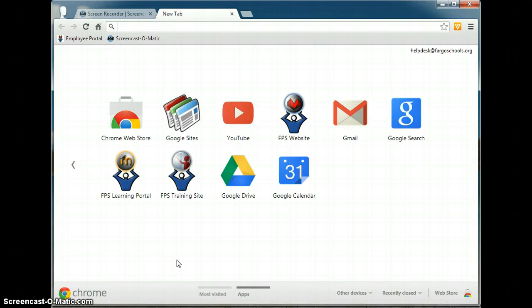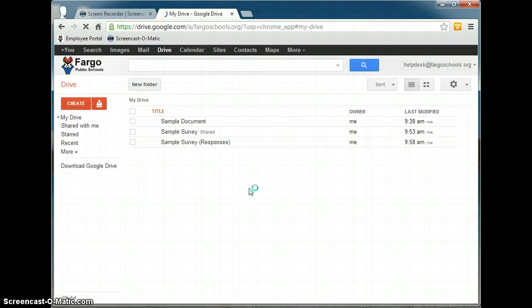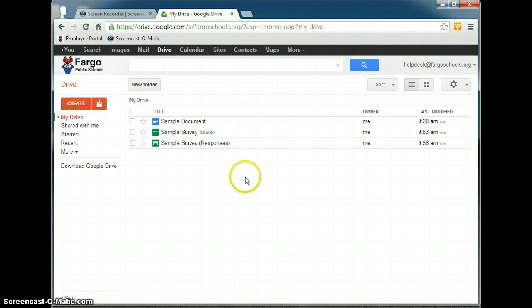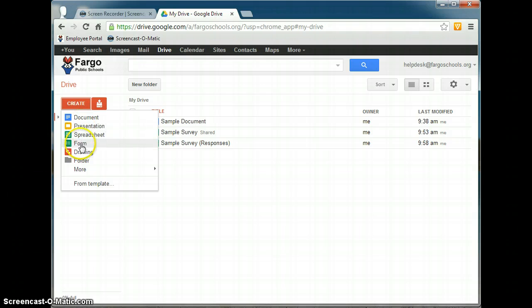Google Forms have been updated. The new platform models the other Google Apps for Education products. When you go to your Google Drive and you create a new form, you will now have the option of having a corresponding spreadsheet to keep the responses or to actually embed the responses right in the form. So you will have two documents now, one to create the form, one to keep the responses if you wish to. So let's go ahead and create one so you can see what the process looks like.